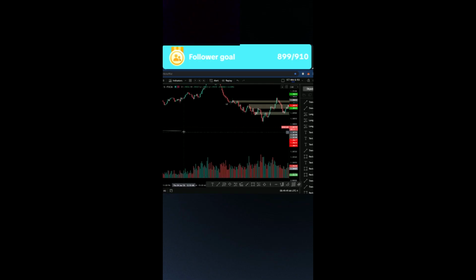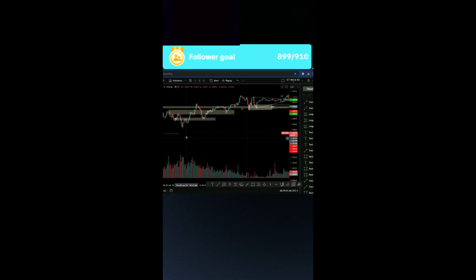So let's drag that all the way over. Boy, that's far. Let's minimize. Okay, so let's draw this all the way over. And that's why you study your opponent. That is a point of control from, I don't know, a day or so ago, 2 days. Okay. So did this mitigation block hold? Almost. We haven't closed outside of it yet, but it didn't close below it.